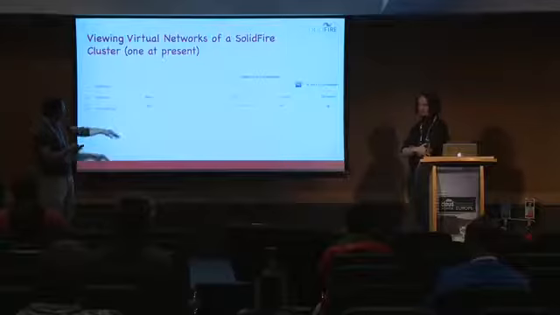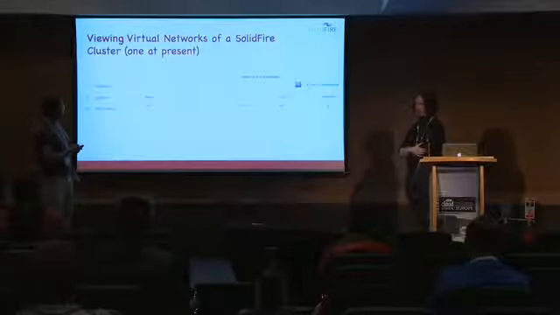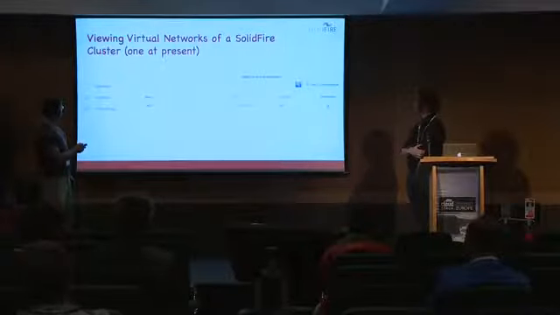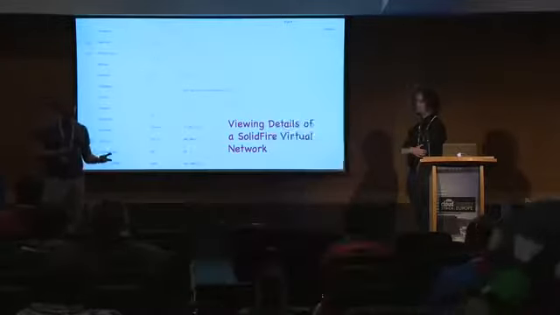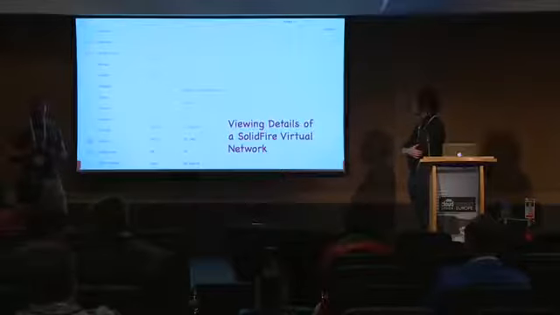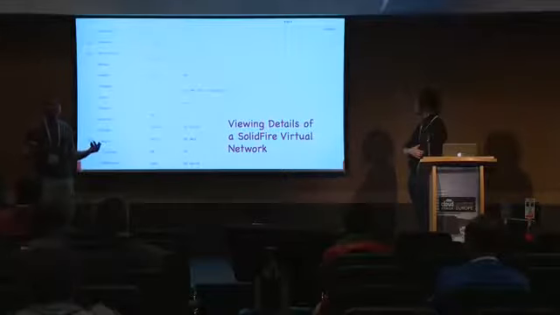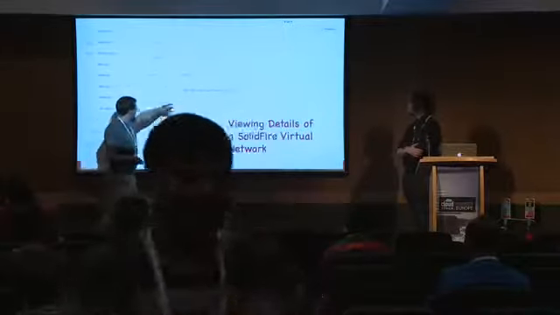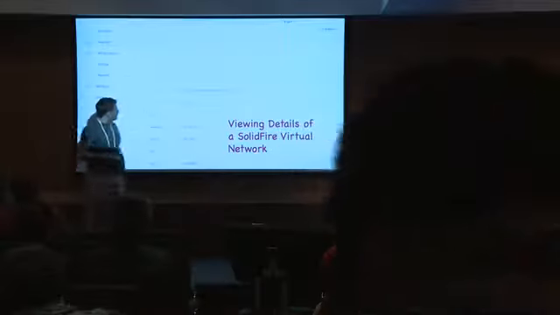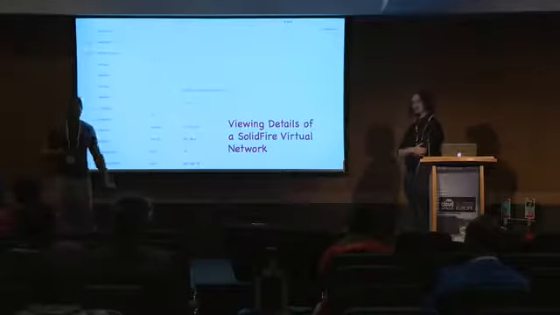So now we've got our VLAN, and let's see, I'm going to move ahead one slide here. Okay, so we can actually just click on that row again, take a look at the details. This is pretty much just as you would expect in any other object in CloudStack. The only thing that you didn't see before was the ID of the virtual network in the CloudStack database.